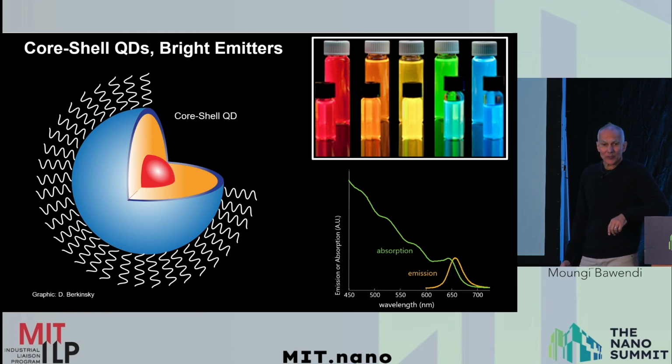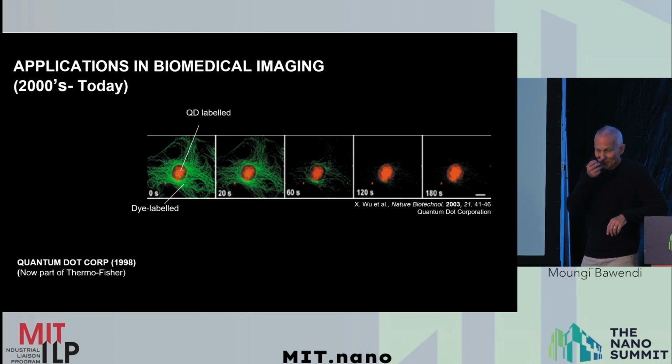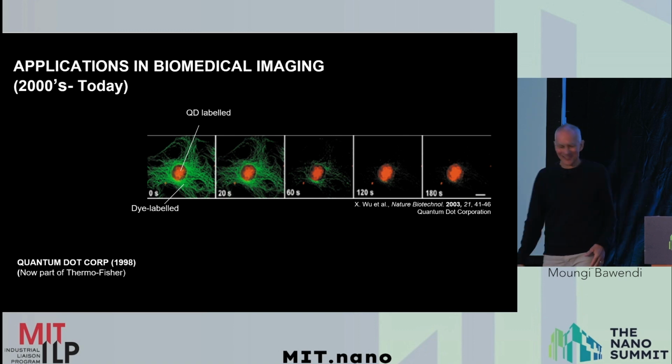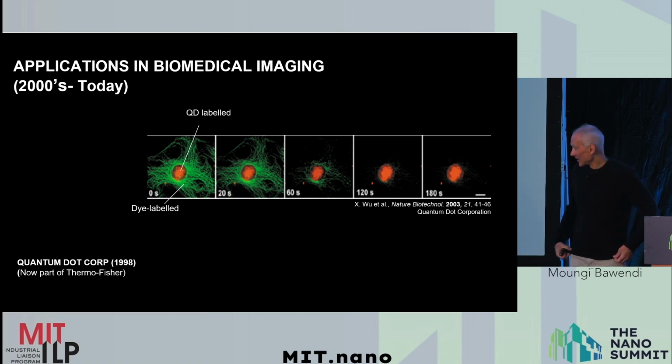So we were able to do that in the late 1990s. And then that's when I first met Bob Langer, because I went to his office and we were about to start Quantum Dot Corporation. I had no idea what I was doing. And so I went to Bob and asked him for advice on what to do with starting this company. So I started this company with Paul Rosados and Shimon Weiss at Berkeley and a couple business people. So this company created the first product of quantum dots coded so that they would be able to target cells.